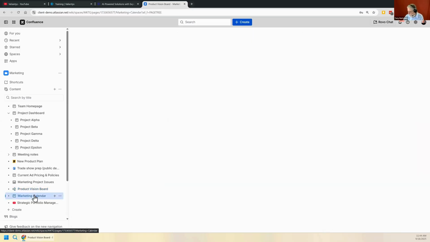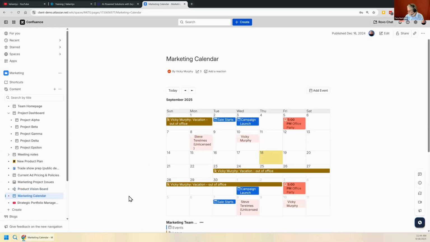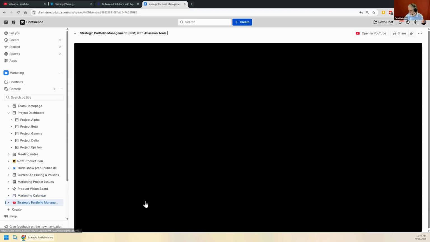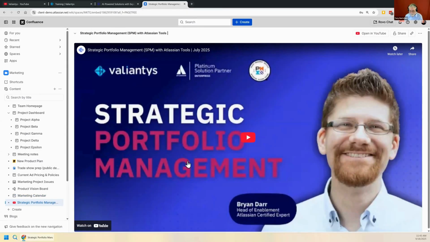Here is the calendar again. Again, you can either create new or you can import and subscribe to. So maybe you've got an Outlook calendar or some other type of iCalendar that you want to connect to. This is another smart link of just a media item.